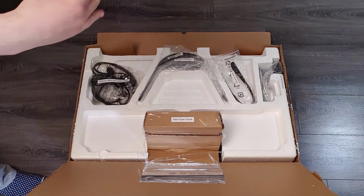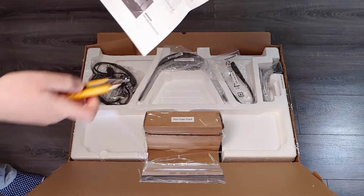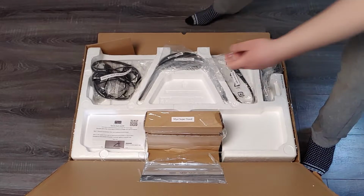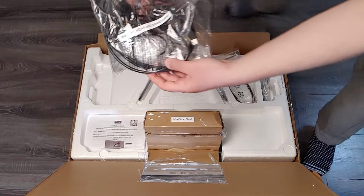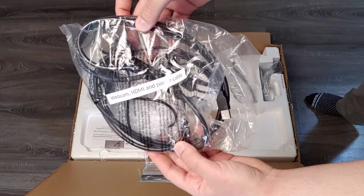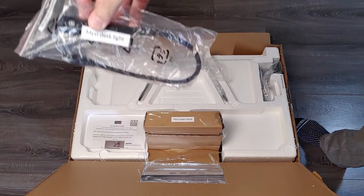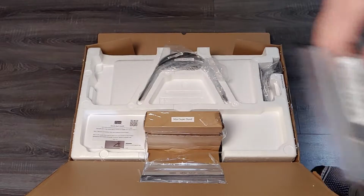And here's the quick start guide, which shows you how to get set up, or you can simply scan this QR code and it will bring you straight into this video. So let's grab the HDMI power cable and webcam. They all come tied together and ready to go. We'll grab the desk light. We're gonna get that set up as well.